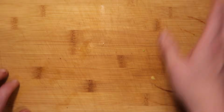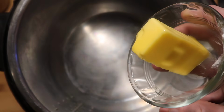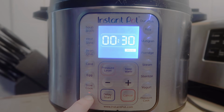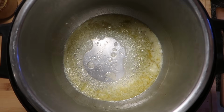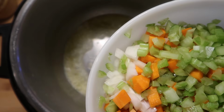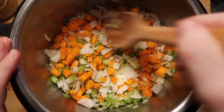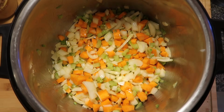Let's move on. Now let's go to our Instant Pot and add in 4 tablespoons, or half a stick, of salted butter. Let's come down to our control panel on the Instant Pot and hit the saute function and adjust so we're on the more or the high setting. And now that our butter is melted and sizzling, let's add in our celery, carrots, and onion. We'll stir that around in the pot for about 5 minutes in all the butter, and we'll let that set, and then we'll occasionally stir.